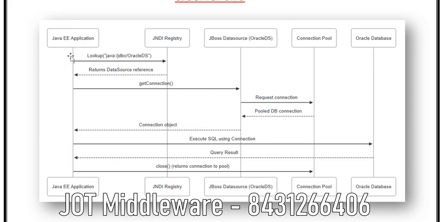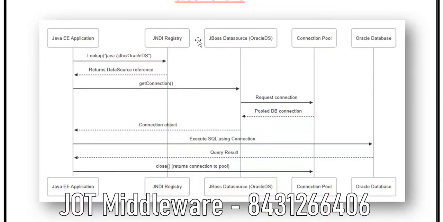It needs to execute some query. So your application will look up with this JNDI name. When you create a data source, you already give the data source name along with the JNDI name.